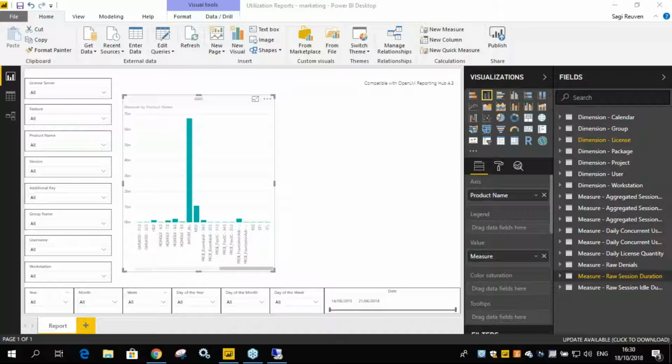Yes, Mark is asking, indeed, the reporting hub has a data engine that runs each night, and it gathers the delta that is missing in the database from the last day. So each day it runs and gets the delta, and this way you'll have a continuous database of all your usage information.